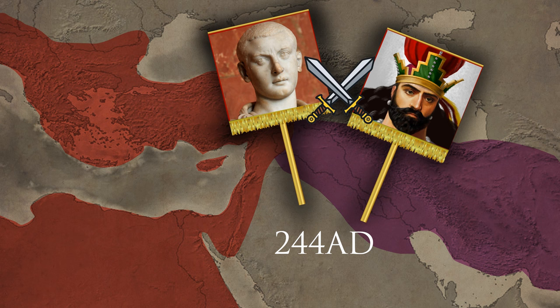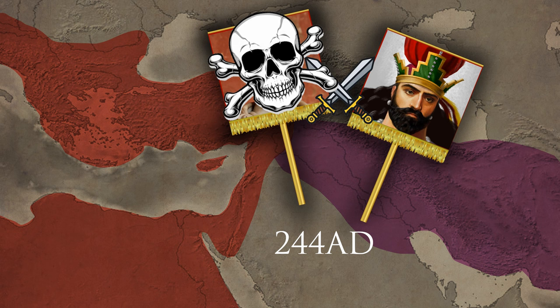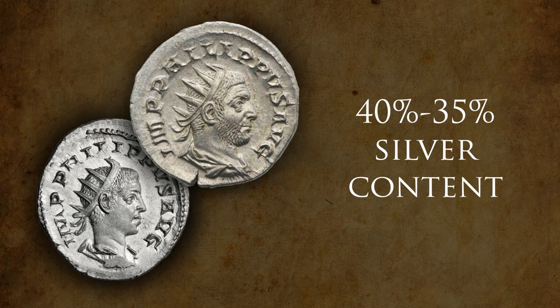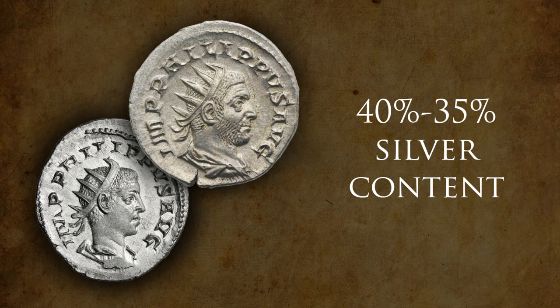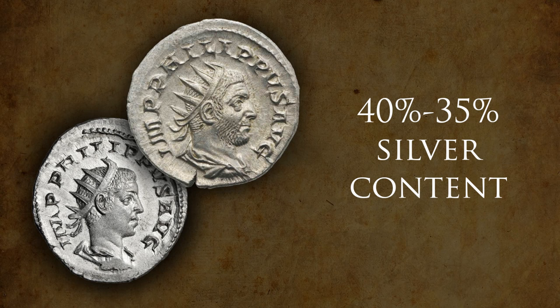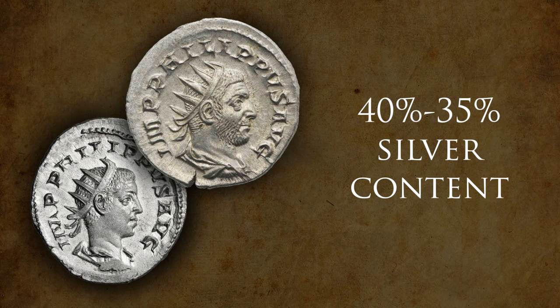Shapur, the Persian king, defeated Gordian in battle, resulting in the Roman emperor's death. Some say he died in battle, while others claimed his soldiers, furious after the defeat, killed Gordian, hailing Philip as the new emperor. Philip accepted the ascension to emperor, quickly signed a peace treaty with Shapur, and retreated to Rome to solidify his new position. The coins issued by Philip did not change much from those of his predecessor. The Antoninianus, or double denarius, was the only silver coin struck regularly, with the silver content around the 40% mark, maybe slightly less later in his reign.